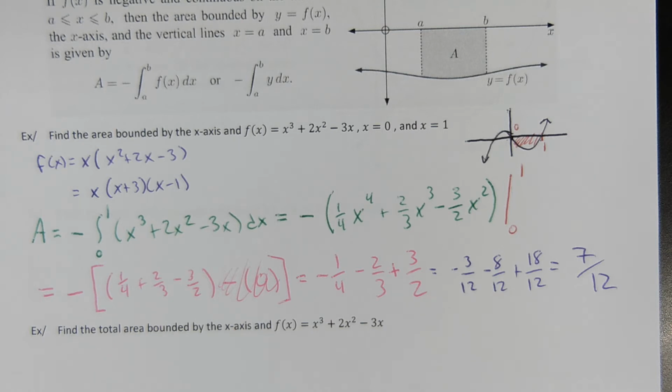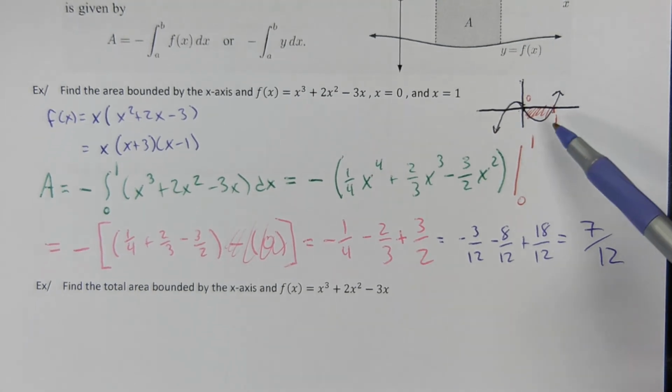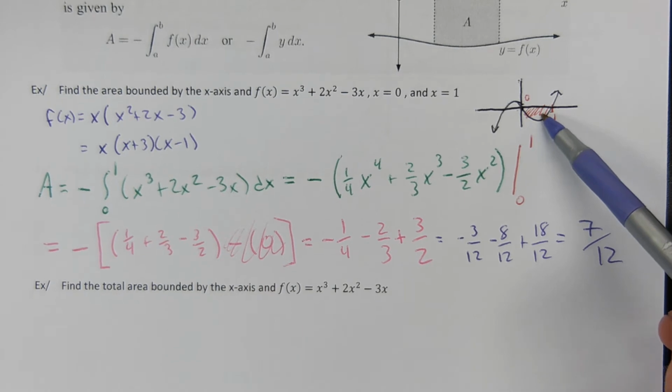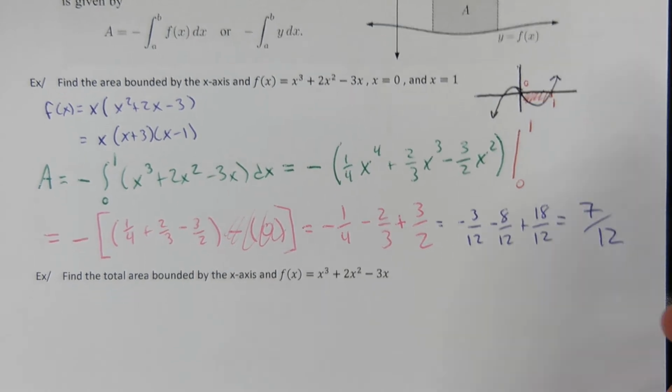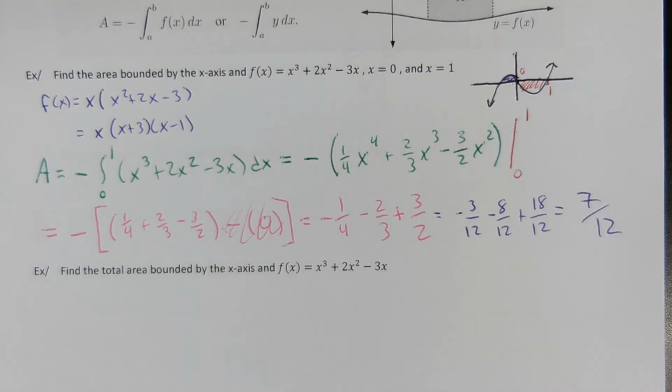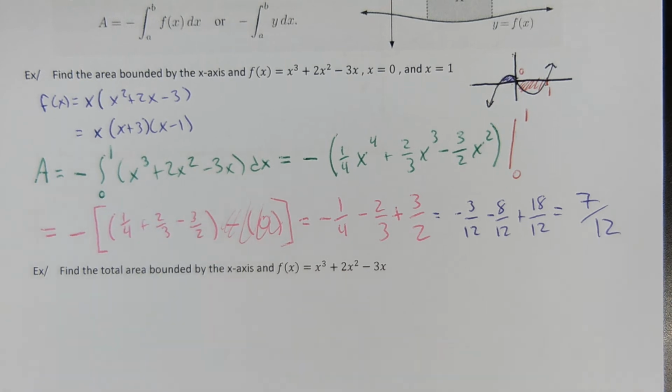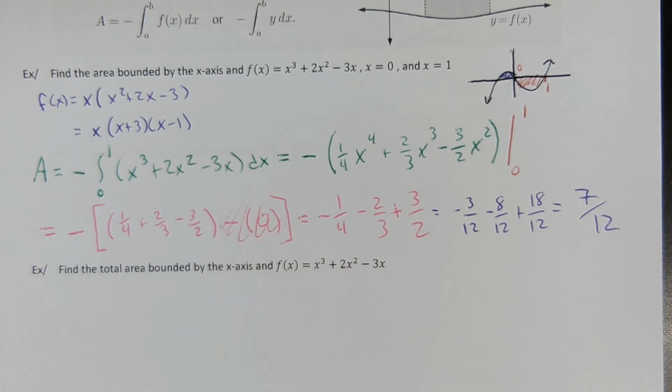Did someone say question? No, the next one's the same question. No, it's not. You'll notice the next one did not say from x equals 0 to x equals 1. The total area. So here's what we know. We know that this area right here has a value of 7 over 12. All we need to do now is find this area, which we know, because we did the hard work early, goes from -3 to 0. And because it's above the x-axis, we don't need to say negative. So tell you what we'll do.